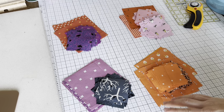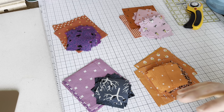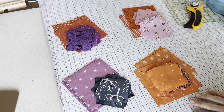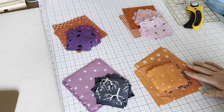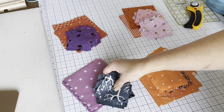I think this is gonna be really fun and it's gonna add some interest to those rounds of stars. Now I do like in the cover pattern how they all are all one color, they stand out and they're really bold and beautiful. But in this Halloween version, I'm kind of going for a scrappier layout. So that's why I decided to split it up like this. So now my task for this week, which will be the same as yours, is to make my flying geese.